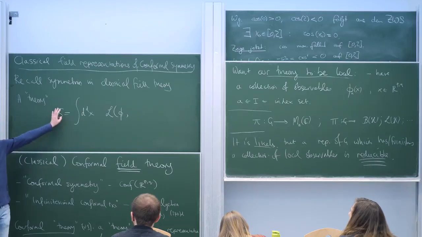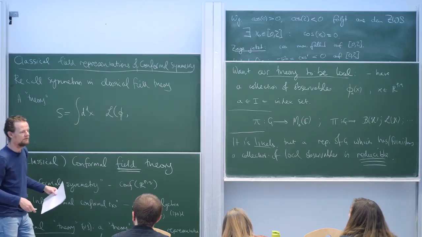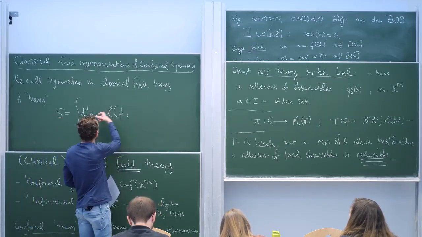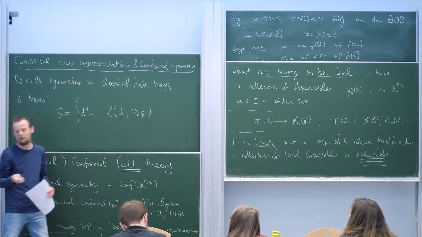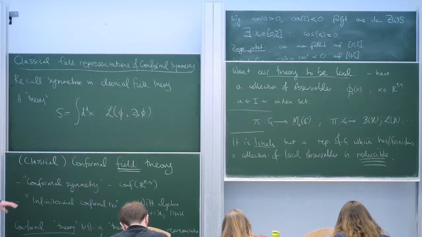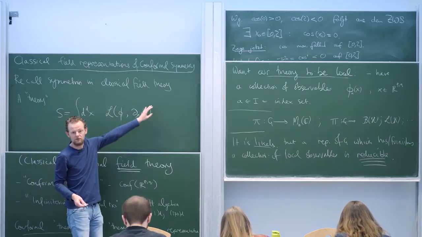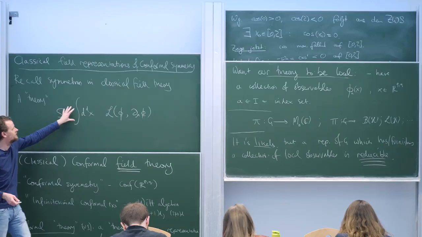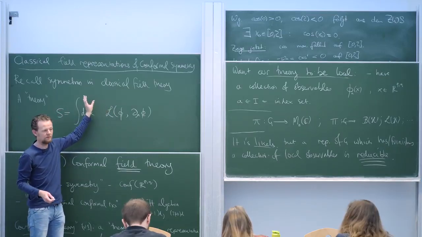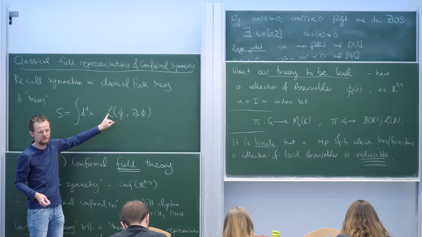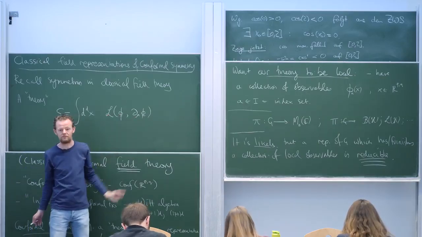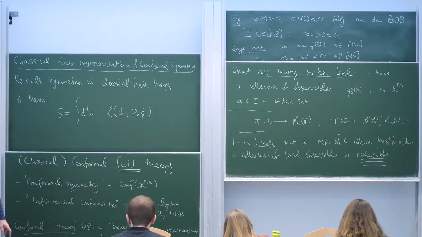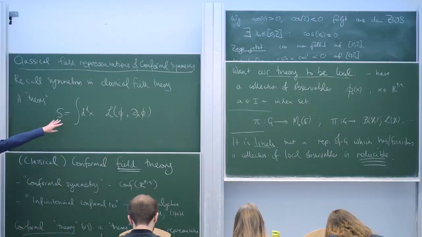You don't have to specify it by an action. This is just a way of compressing the equations of motion, and that's a very convenient way to do it. An action is an integral of a Lagrange density. So we've already made a massive number of assumptions here. We've assumed that the equations of motion are represented by the action, which is an integral over space-time of a Lagrange density. The Lagrange density itself is taken to only depend on the fields and the first derivatives of the fields, but nothing higher. So we've made an enormous number of simplifications in writing just that line.